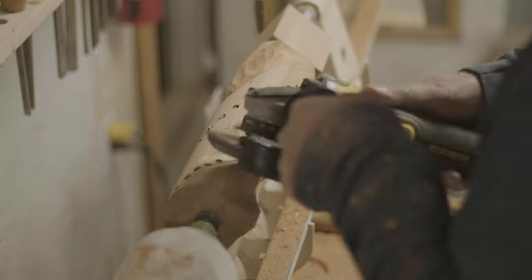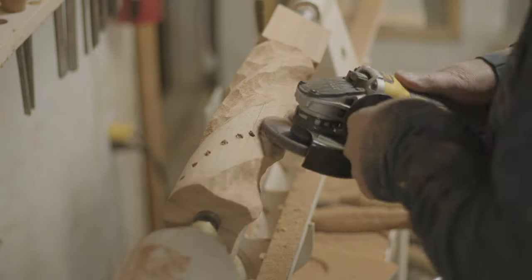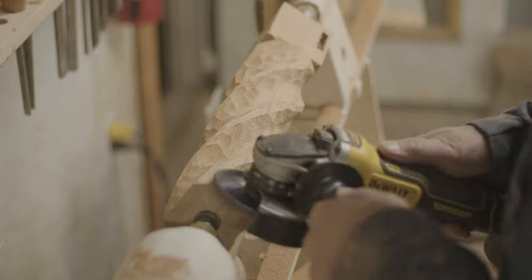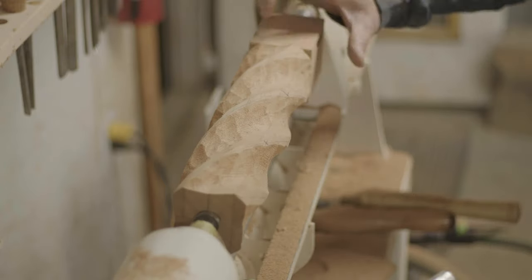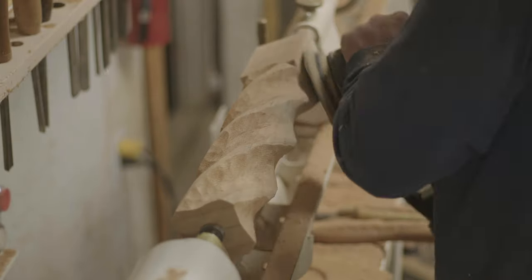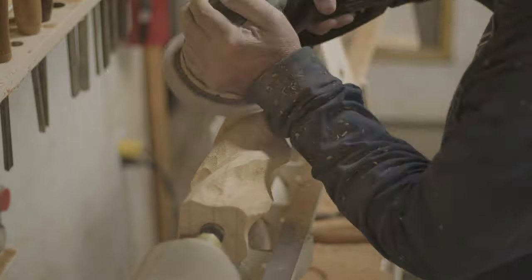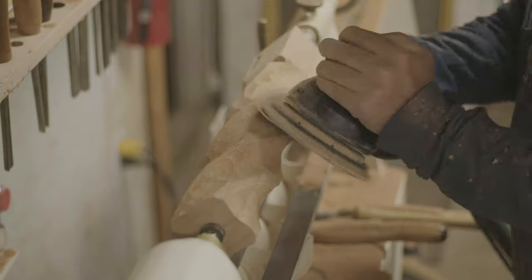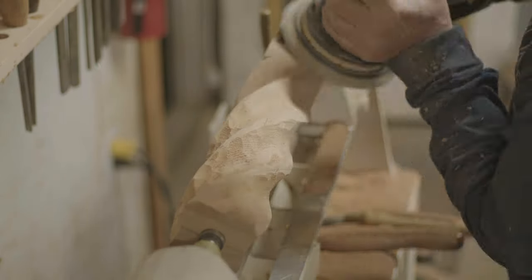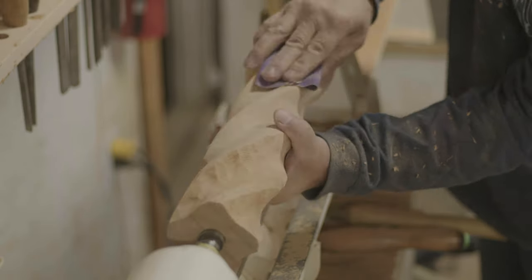I'm basically forming it almost like clay. Then I'm going to come back with the finish sander and start finally sanding it in there. I do have a thicker pad on this sander, so it's a little bit squishier to get in there on the curves. You're basically just taking it now and cleaning it all up. It's not a tremendous amount of work — I can get through one of these legs in about an hour. That high point is now trying to go into my corner and just blend into that corner up there, making it look like it all flowed together perfectly without any type of transition at the knee coming down onto the leg. A little bit of hand sanding at the end and the legs are pretty much done.